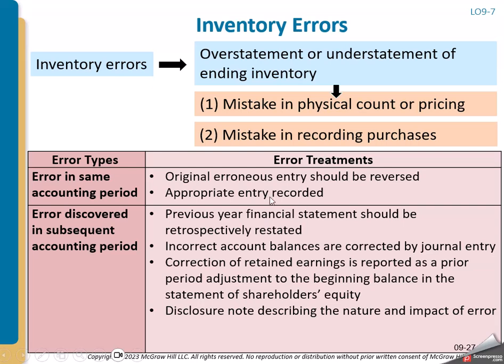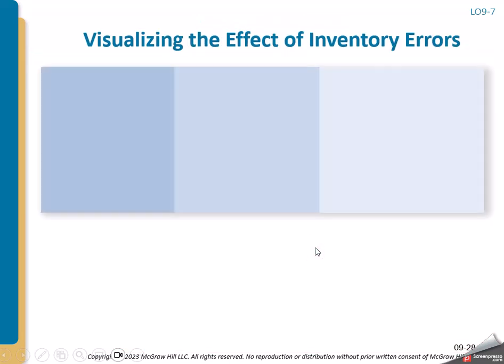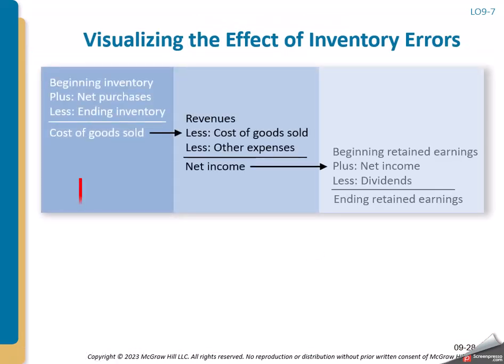Now, what you have to remember, if we catch it in the year, we would just reverse it. We would do a journal entry to get it appropriate. If we catch it later, so say the financial statements are closed and we catch it next year, it will correct itself in that year. Again, it does say you could correct it by posting it to the retained earnings, but when you go to count your ending inventory, if your beginning inventory was bad, it'll correct itself and you'll end up washing that change out in that following year.